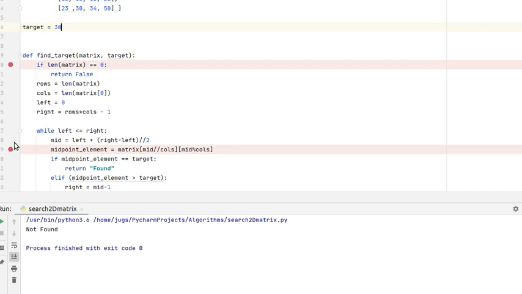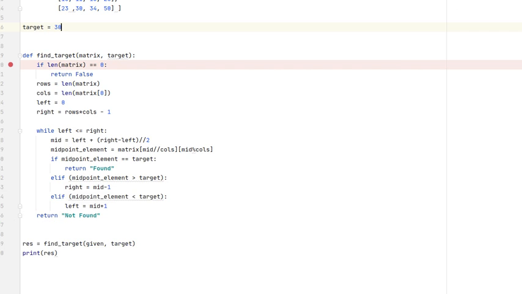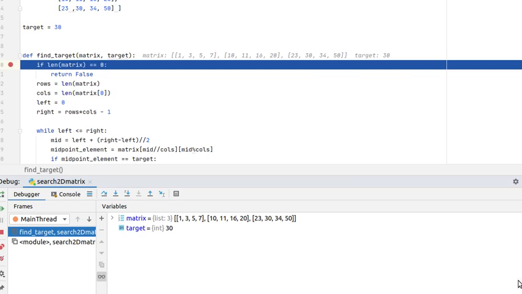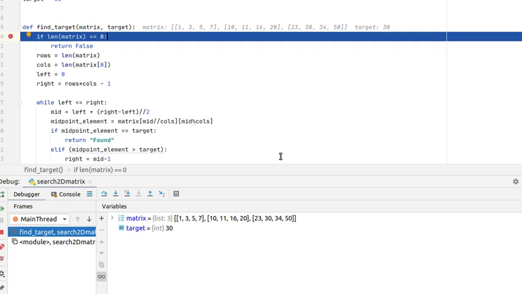So let's get back here. Let me debug this. I put the breakpoint right over here. We have a matrix as a 2D right here, and while debugging we could even see it as a flattened matrix, and we have a target here. Whenever we have this kind of question, we need to check the base case. So the base case would be the length. If the length of the matrix is just 0, then we simply return false. That's like sending an empty array. We don't do anything for the empty array.